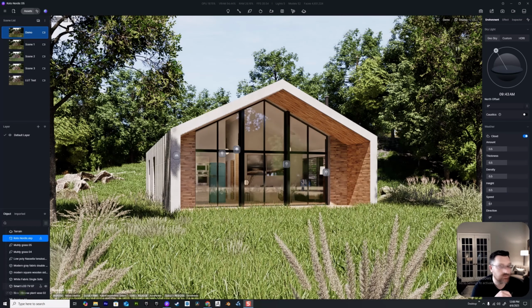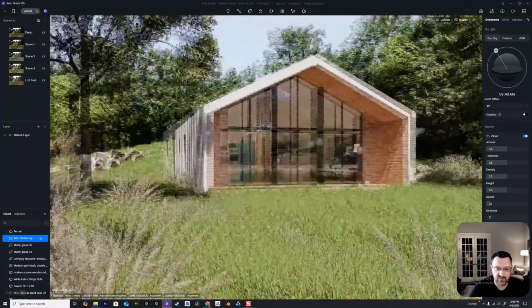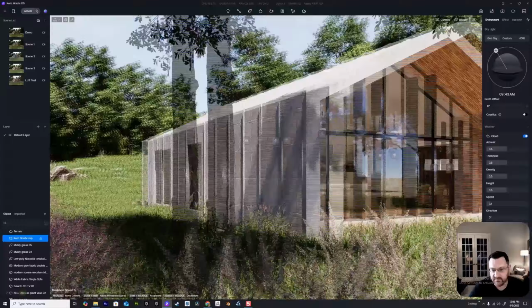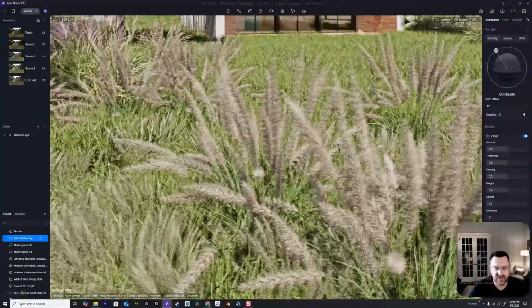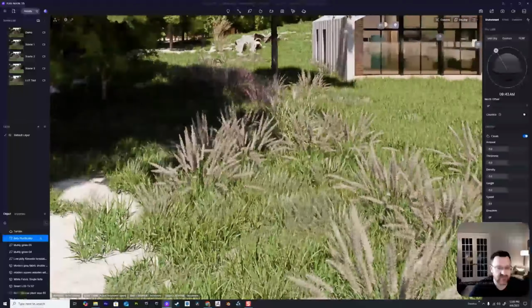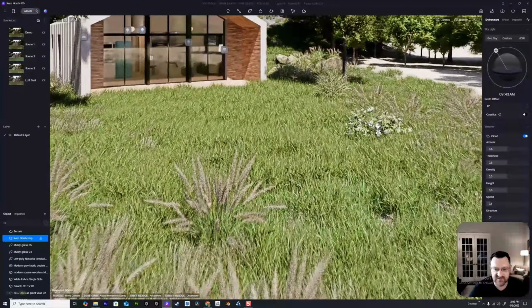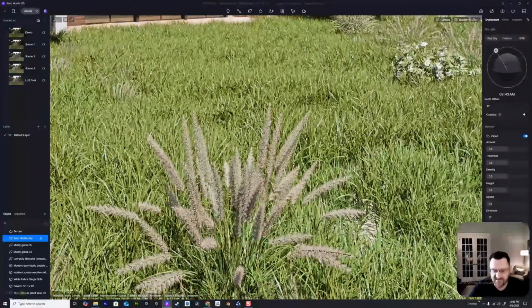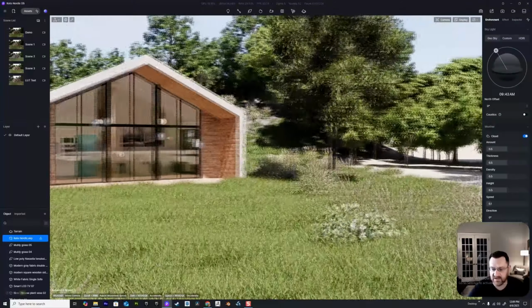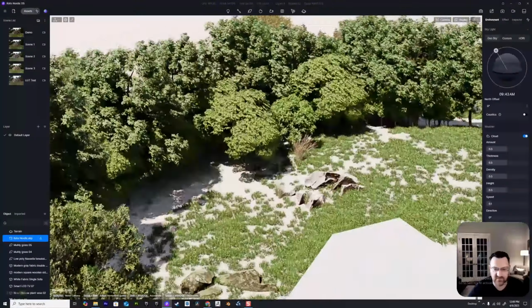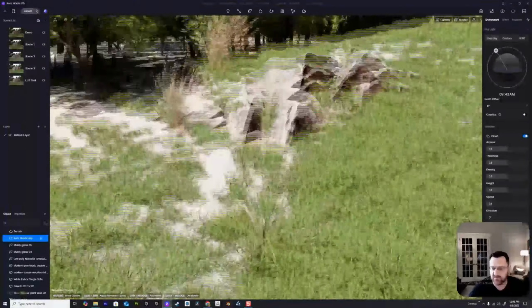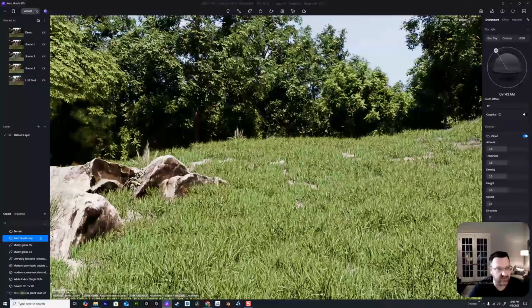All right, everybody. So here we are in our demo test scene. And you can see what we have is a grayscale sort of cabin out in kind of a woodland area. We've got a lot of grass on the ground, and we've got some nice pampas and these big mondo style grasses, so big fluffy pampas style grass. We've got a nice wall of foliage all the way around our scene, and we've got a lot of different grass, and this will become really important later on.